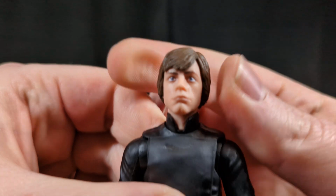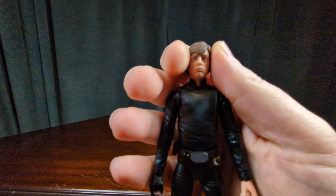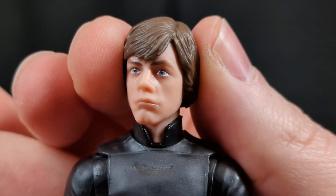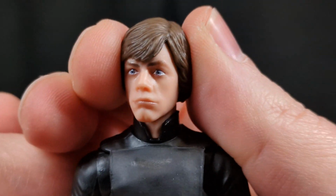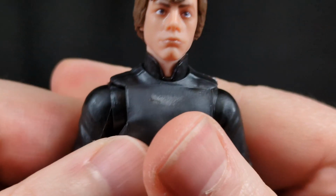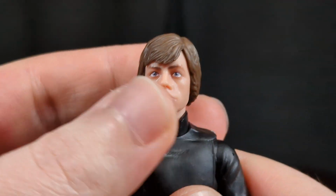Let's see. He's got a decent head sculpt. As we well know, Mark Hamill is not an easy actor to get a head sculpt for, for some reason. There's just something about his face that doesn't translate well to plastic. Unlike, say, Harrison Ford, who translates pretty well to plastic, I would say. But this is a pretty decent Hamill, in my opinion.